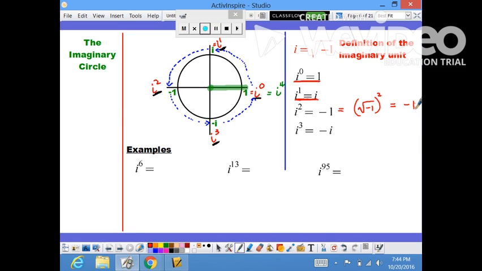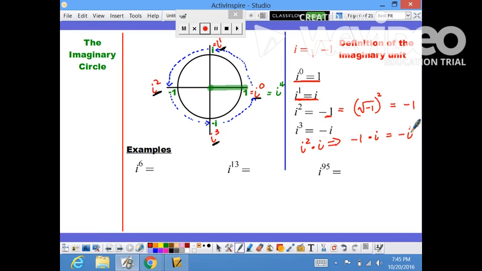Here, we have I to the power of 3. That equals -I. Okay? I to the power of 3 can be written using your law of exponents as I squared times I. And by breaking it down, we know that I squared is -1. So you're multiplying -1 times I, which is just -I. It's the same thing. That's why that works.